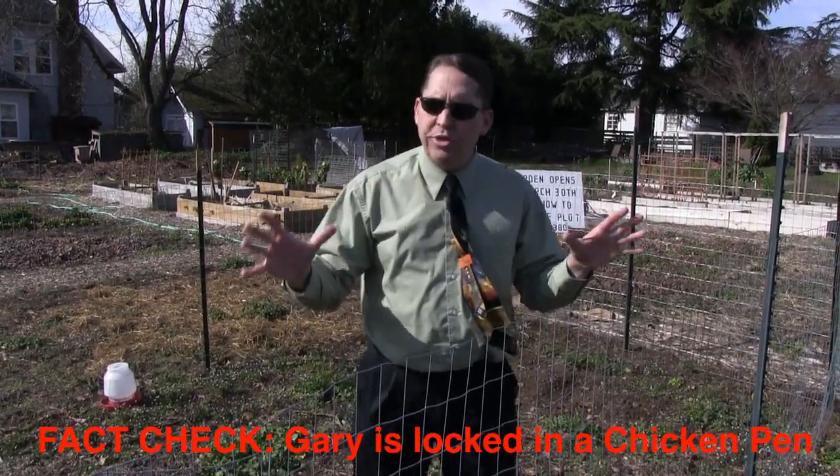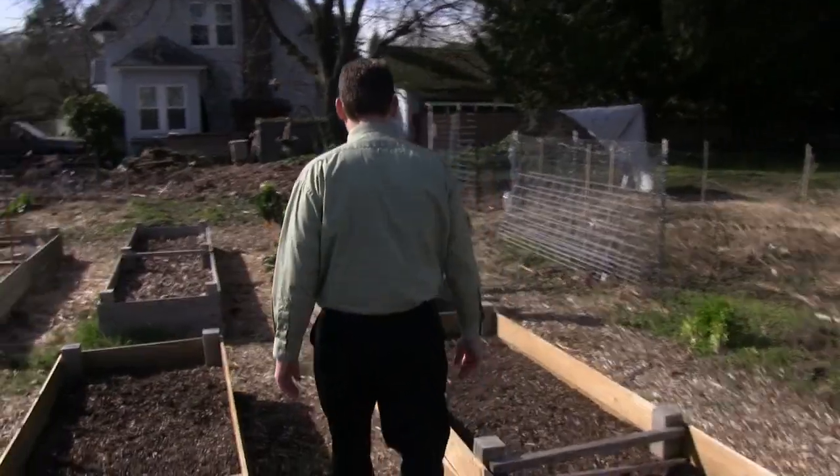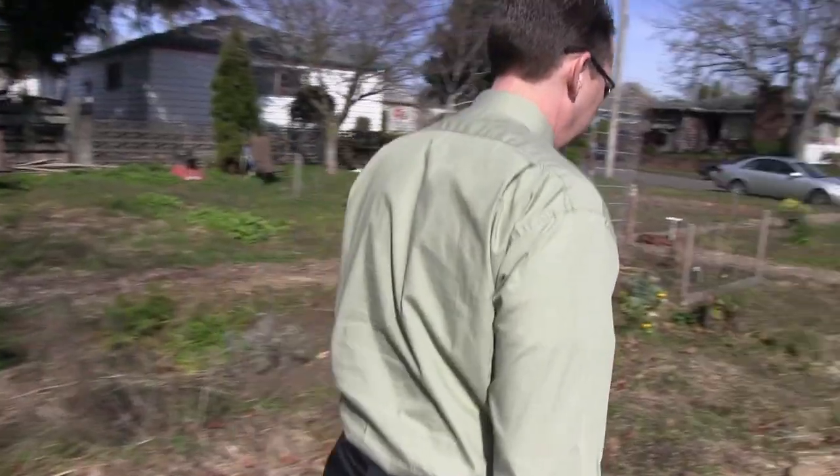Welcome to the Hudson's Bay Community Garden. This is a neighborhood garden designed specifically for the folks who live in this area. And we're going to show you some of the interesting features that the neighbors themselves have built. I'm currently the chairman of the garden committee, which has for the last few years tried to develop a community garden in this lot. They're 15 by 15 plots, and people pay about $25 for spring and summer usage. And we've had the cooperation of the owner to work here and to develop it and to provide produce for the people in the area.